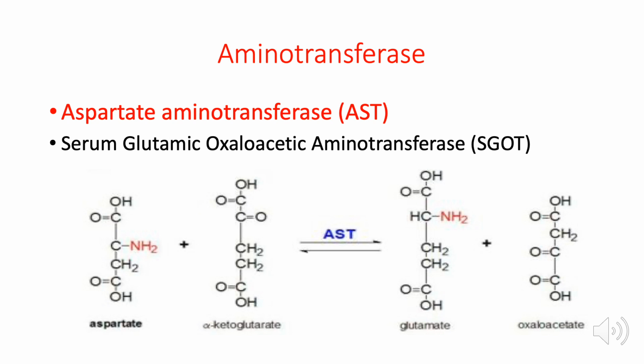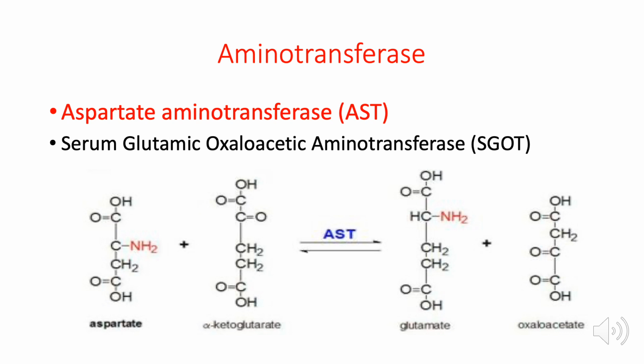The first liver enzyme that we will discuss is aspartate aminotransferase. From the name of the enzyme, it is supposed to transfer an amino group from aspartate. Let's check the chemical reaction catalyzed by this enzyme. You have here the substrates aspartate and alpha-ketoglutarate. As you can see, the amino group, highlighted in red, of aspartate will be transferred to alpha-ketoglutarate. Alpha-ketoglutarate will become glutamate, and aspartate will become oxaloacetate.